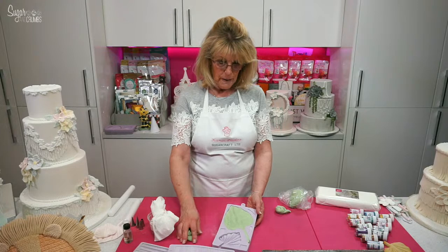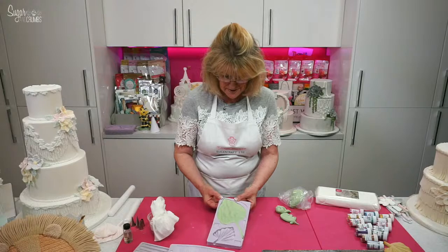Okay, now this is so easy to get out. You don't have to go round like this. You see so many people with moulds doing this.